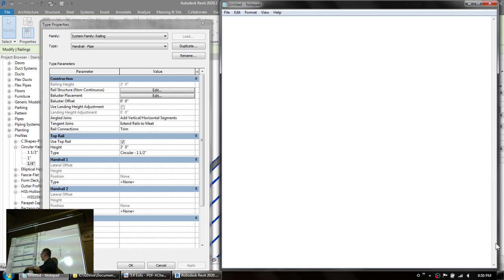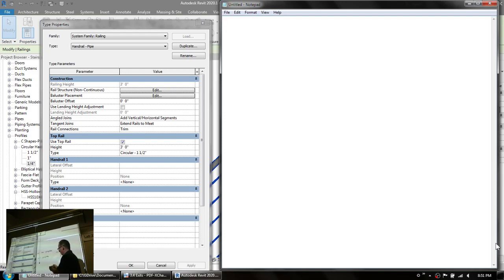For handrail 2, this one could be positioned as left, this one is right, and the type here could be circular, and this one could be the barrier-free, which isn't defined yet. So you could have 2 different profiles on your railing. This could be handrail 1, this one could be handrail 2, and this one could be your top rail. So Revit has all these different features that you can plug in to make your railing work.